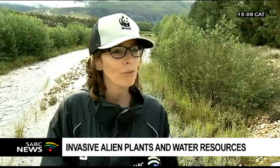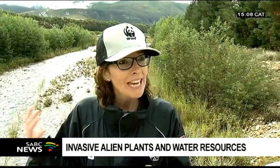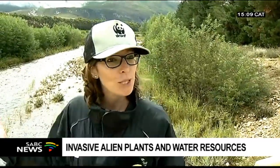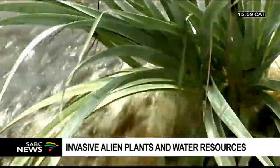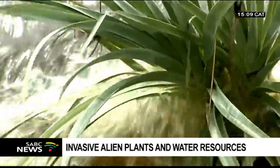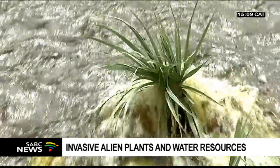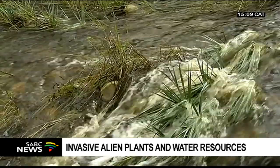What the plants are doing here is providing the really important function of supporting the bridge. Engineers came to fix the bridge after a big flood event, but we said this is not enough — we need natural engineered infrastructure. So the plants are being put back to make a healthier system, and if you look into the river you'll see important plants like coal meat that are slowing down the river's pace as it comes through underneath this bridge. A fantastic example of why built infrastructure and natural infrastructure need to work together.